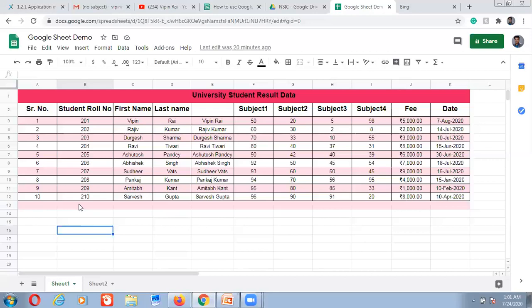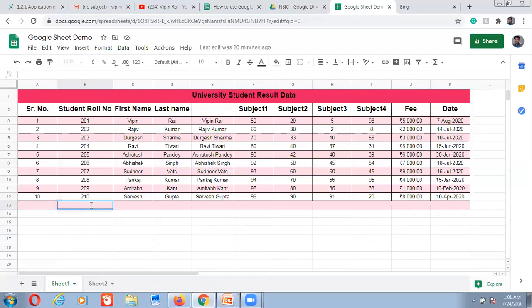We want to calculate how many students there are, so we come under the B column in the 13th row and double click here. Now this cell is selected.